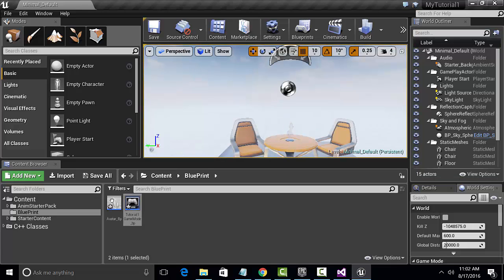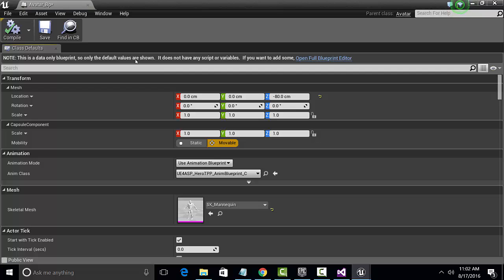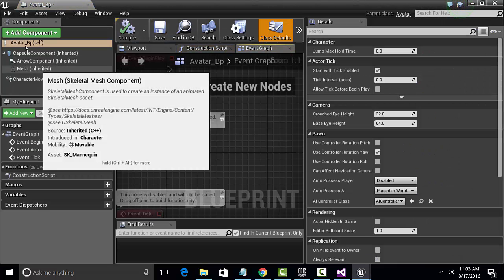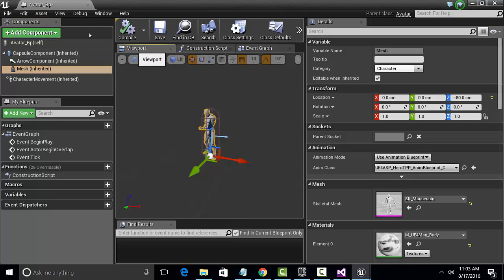So what we have to do now, we open the avatar blueprint. This is gonna be shown to you, so you just have to open the full blueprint editor and go to mesh, viewport, and we're gonna add the next thing.